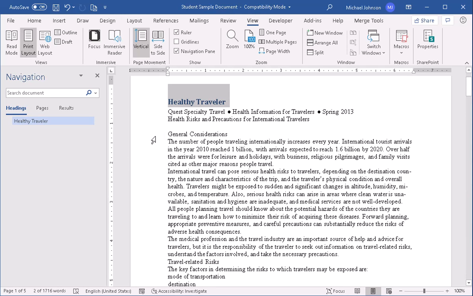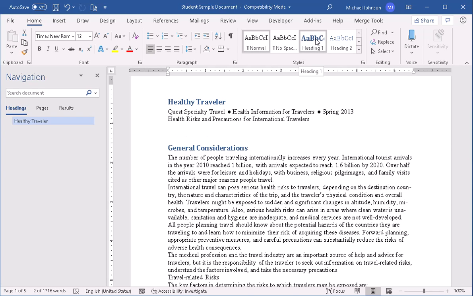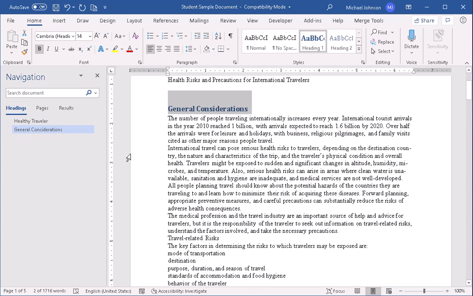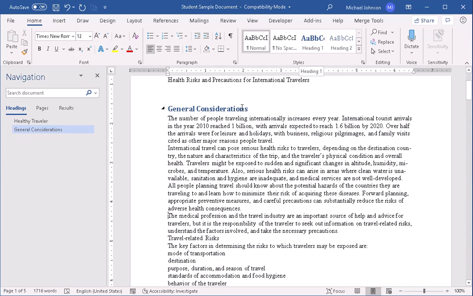I'm also going to choose general considerations, but this time I think we'll mix it up a little bit, and I'll click on the home tab, and on the home tab I'll come to styles and I'll choose once again heading number 1. So I can continue to do this all the way through the actual document itself. If I have the mouse selected at a particular location, there's other things that I can do besides just simply changing the style. I can actually choose that certain words actually represent specific things.